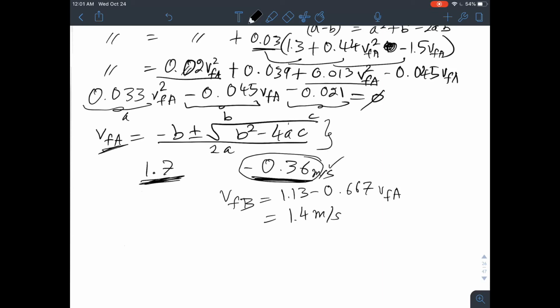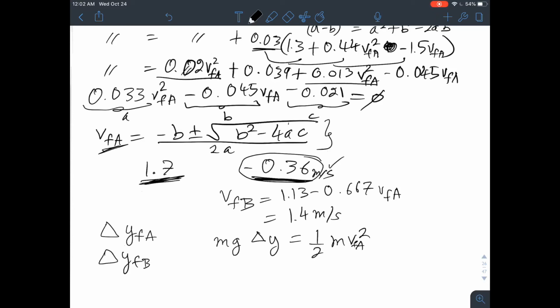Also. So now let's do part C. In part C, they ask how high the final displacement of ball A and ball B will be. And we go back to potential energy and kinetic energy because we know the velocity. So I know mass times gravity times change in y. Let's solve for ball A first, okay? 1/2 mv squared of ball A, the final velocity of ball A, and the final displacement of ball A. Mass goes away, we don't have to deal with that. You have the final velocity of A, and you just move g to the other side, so it becomes v final of A squared divided by 2g, and you just substitute and get that.